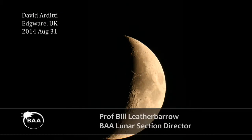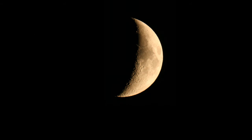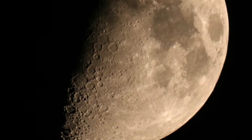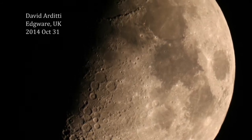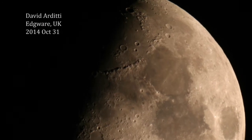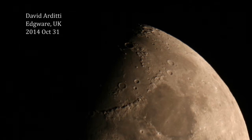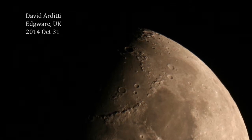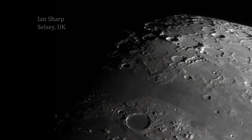The object in the sky that really interests me is the Moon, and that's really because it's the ideal object for astronomical observation. It's easy to find, it's visible throughout the year, you don't need elaborate go-to systems or star charts in order to locate it. It's a decent size, no possibility of confusing it with anything else. And even with the naked eye, you can actually see detail on the lunar surface — those dark and light areas that form the familiar pattern of the man in the Moon.